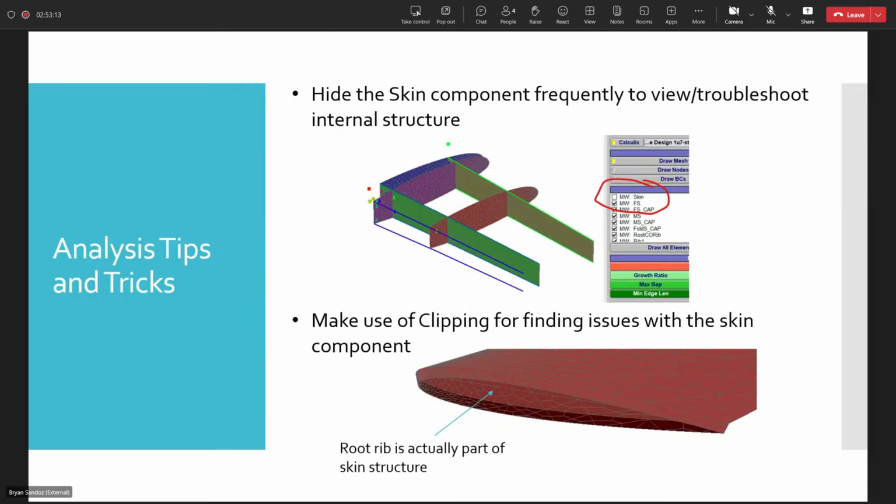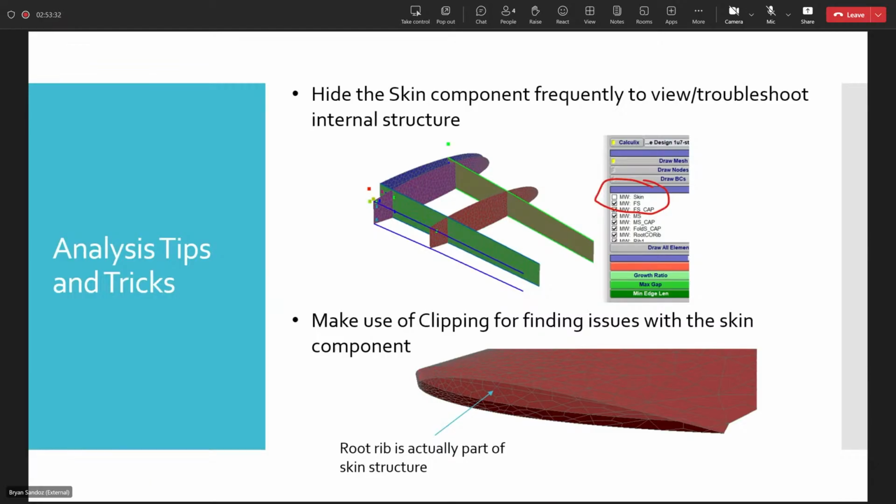So when you're meshing, it's tempting to mesh it and it looks good on the outside, and just go try and run it. But you really do need to hide things and review your mesh, and we'll go through some methods to do that later.